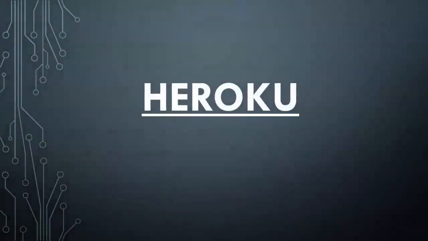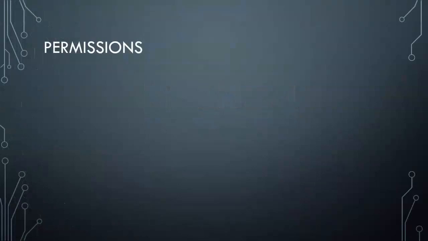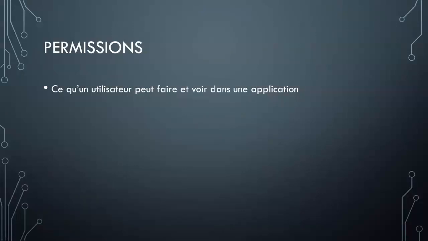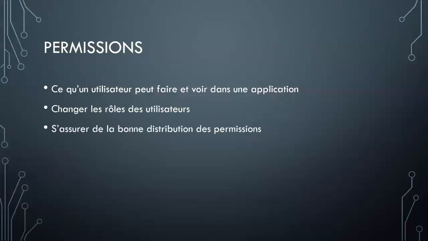Hello everyone and welcome to this introduction to Heroku. Today we will talk about permissions. That is what a user can do in relation to the application. How can you change what they can do and make sure that the right people have access to the right content? If in any way you have administrative responsibilities within the team, this lesson will be important for you.